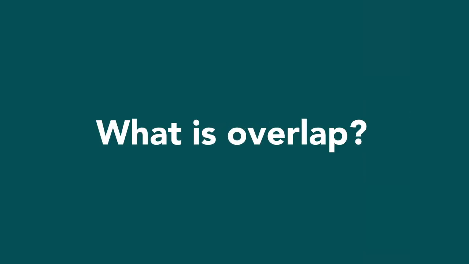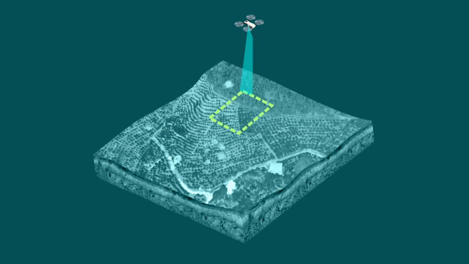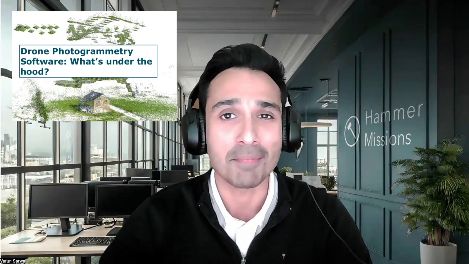Right, to start with the basics, overlap is essentially the common region between every two drone images that you take in your dataset, which is essentially used to stitch all of the images together into a 2D map or 3D model. Now, why does this overlap matter and why does everyone force you to keep having overlap, have 70% overlap, 80% overlap? I mean, why do you need it in the first place?